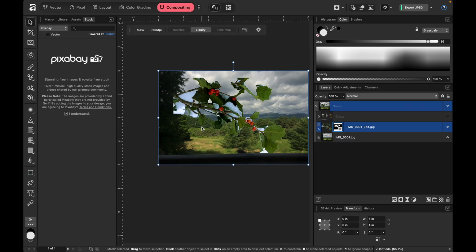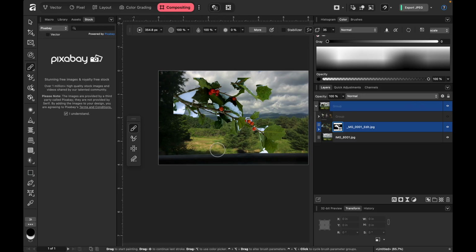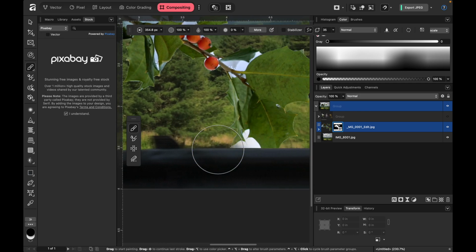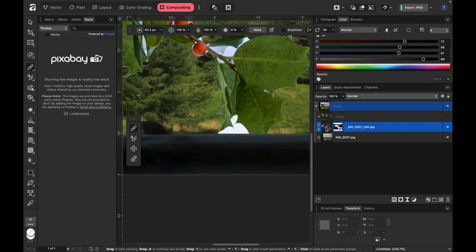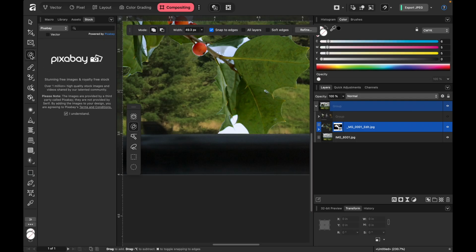So B for brush, we're gonna clean it up some more. But if you don't remember, it's the image, okay? And I did the selection tool. You get some new ones.